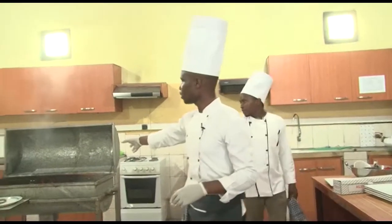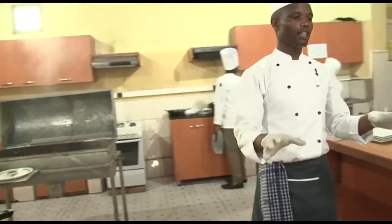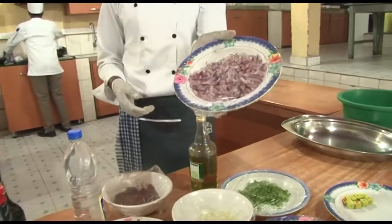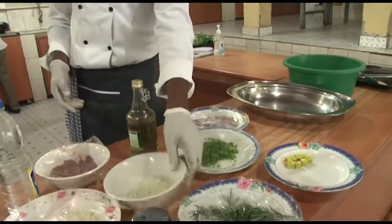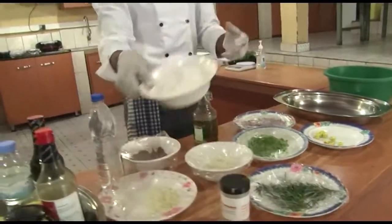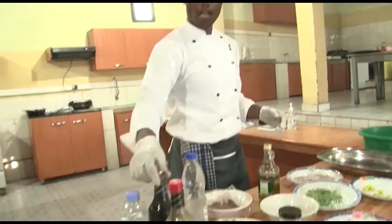You see, this is what we call barbecue. Barbecue is composed of this barbecue and charcoal. And you have different ingredients that we use for marinations. For example, this is onions, red onions. We have green pepper. We have garlic. We have Maggi for seasoning. We have salt for seasoning. And we have white pepper for seasoning.